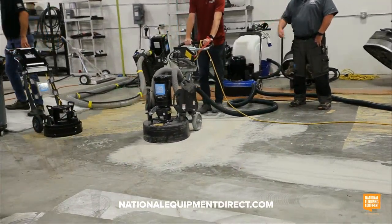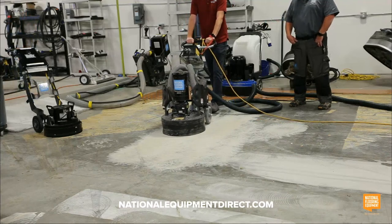And it won't grind the glue. You got to stay out of the glue. It's too thick for that. Not the right tooling for that.